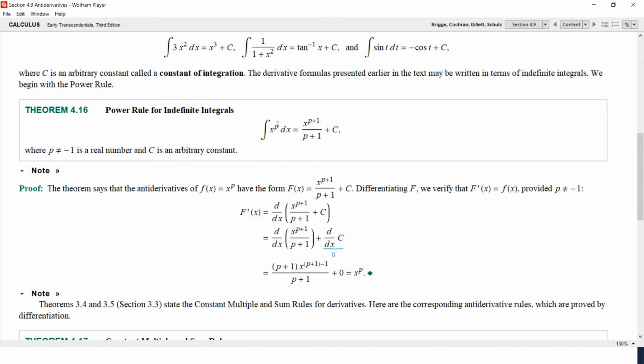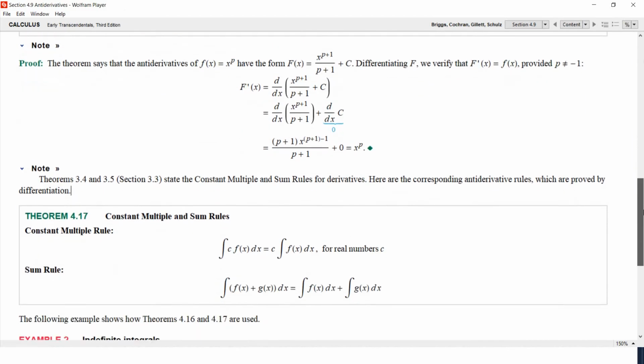Now, again, this is good for all real numbers p except when p is -1. The reason we can't use -1 for p is because notice that if you plug -1 in for p down here, you'll be dividing by 0. We actually have a different rule when we're trying to find the antiderivative of x to the -1 power. X to the -1 power is the same as 1 over x. And the antiderivative of 1 over x is actually the natural log of the absolute value of x plus an arbitrary constant. And we'll talk about that rule later on.